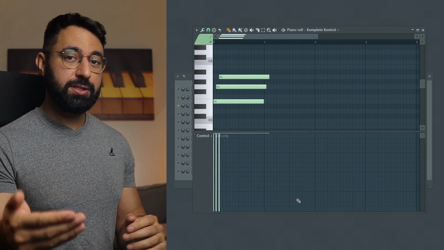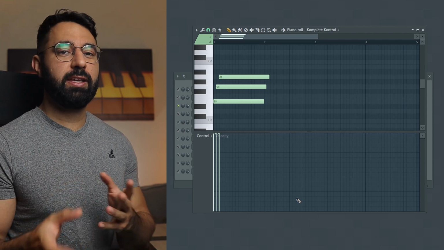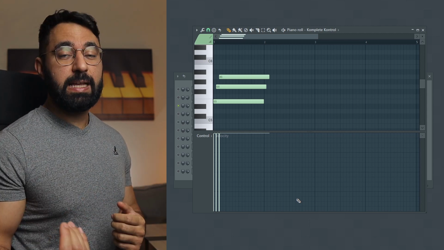Also consider the modulation knob if you're using a keyboard. It can help you create different types of articulations that can help you prevent your sounds from feeling very computerized. So for example, my keyboard has this little modulation knob over here. And then when I turn it up, you can hear we have a difference in how the note sounds. And by the way, even though I already covered them, this is also true for certain brasses like saxophones as well. The modulation knob can be very helpful in getting your sounds to feel a lot more lifelike.